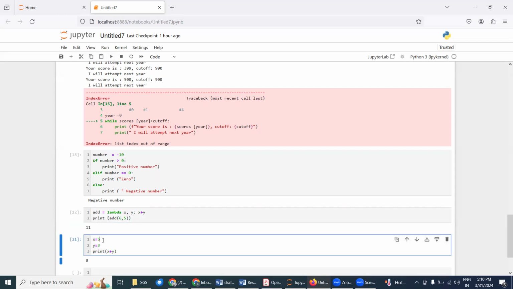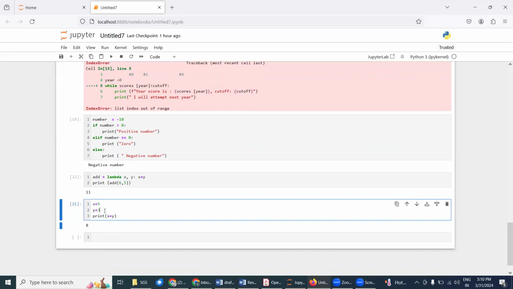But in the normal case you have to redefine x is equal to 5 and y, then this will give you 9 or something like that. Okay, I think you have understood these things.